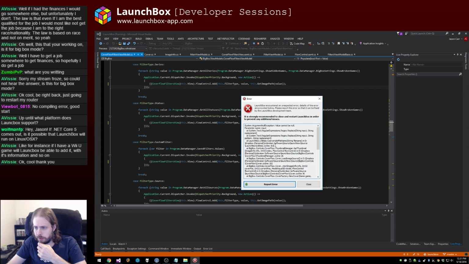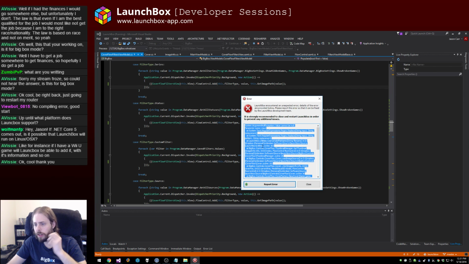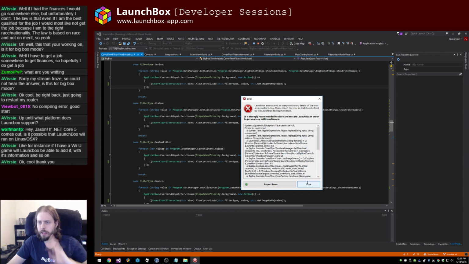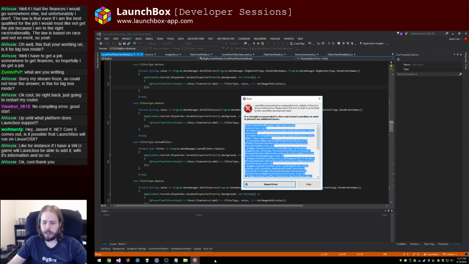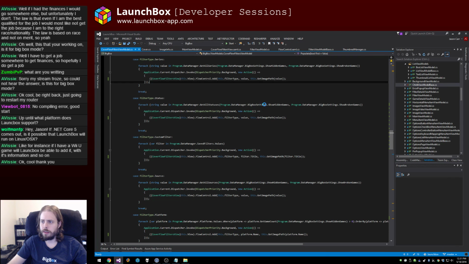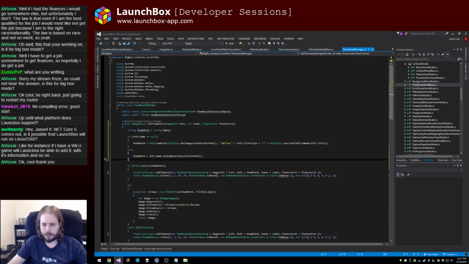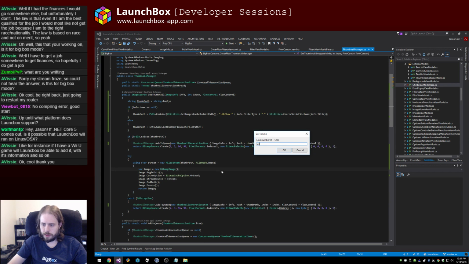This is line 162 on utilities.cs. So basically, it's the thumbnail manager get thumbnail on line 26 that calls that. Thumbnail manager get thumbnail 26. Yeah, okay.